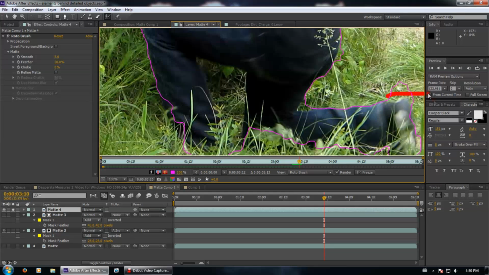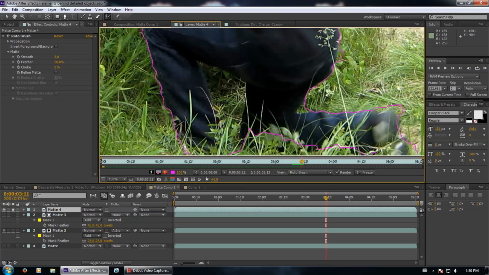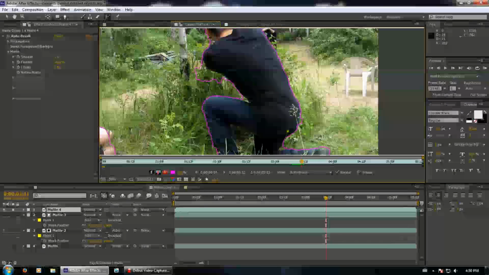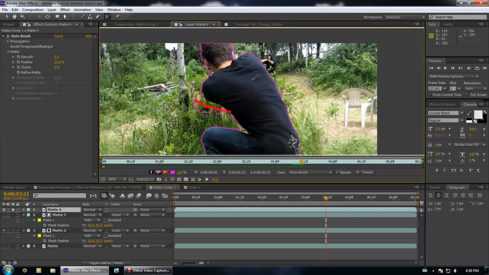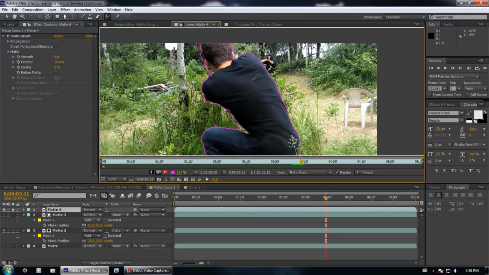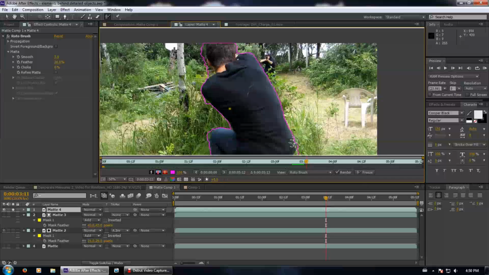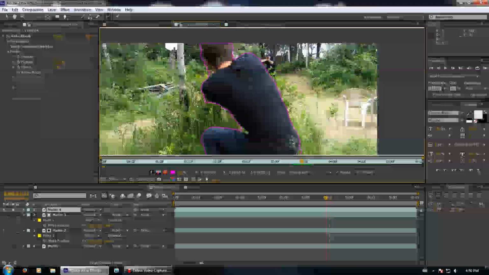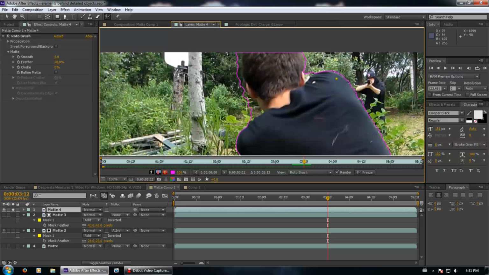Let's get that. Let's cut this section. Of course, if you're trying to make this shot look good, you'll probably want to spend some time to get this all done correctly.